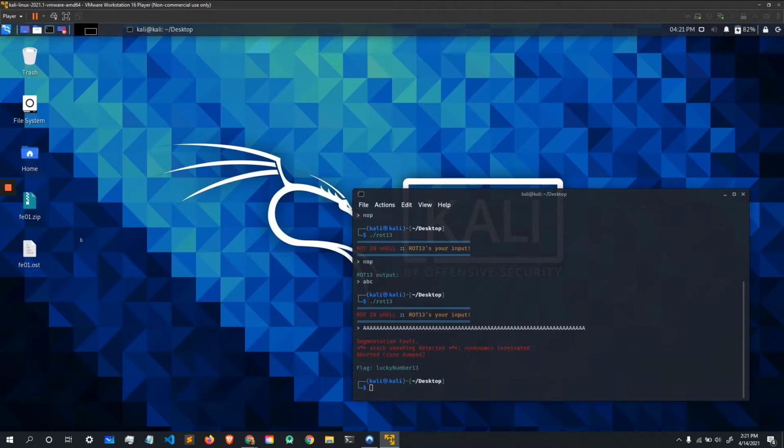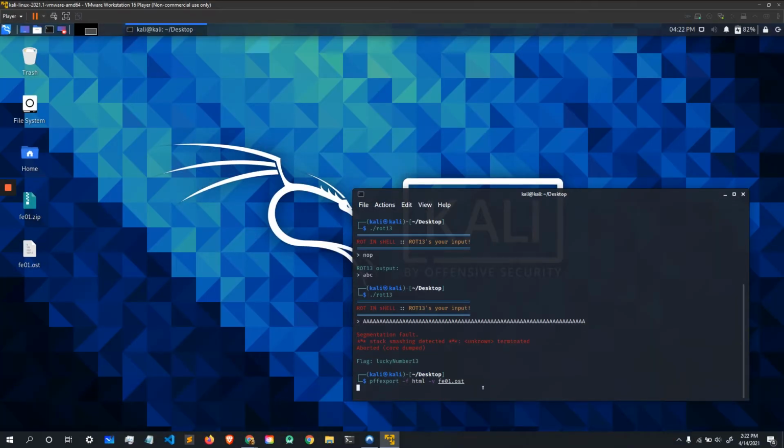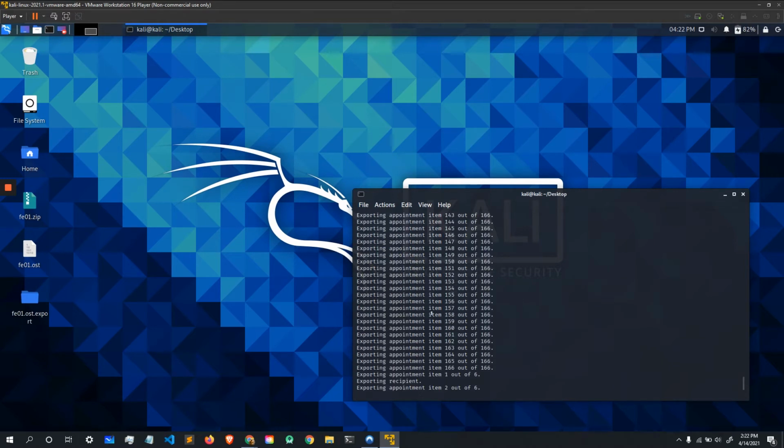The tool that you can use, you can look this up, how to open these, how to extract them. That's what I did. It's an Outlook file, and you can use a tool called pffexport. If you don't have it, you can just do sudo apt install pff-tools and it'll install. Essentially, you're just going to run this, and say the format that you're going to run it in is HTML, and then just give it the file name, feo1.ost, and it's going to extract this all to a folder. What it's basically done is dump all the emails and extract them out of the one file so we can actually view them.